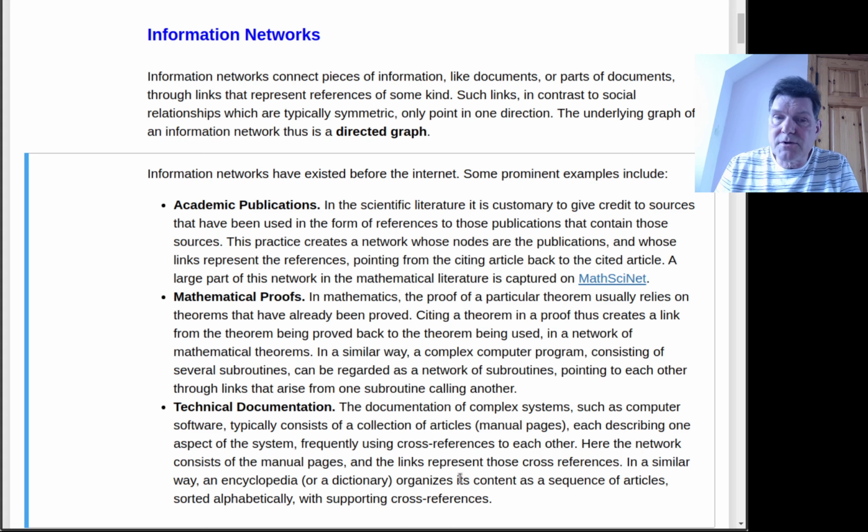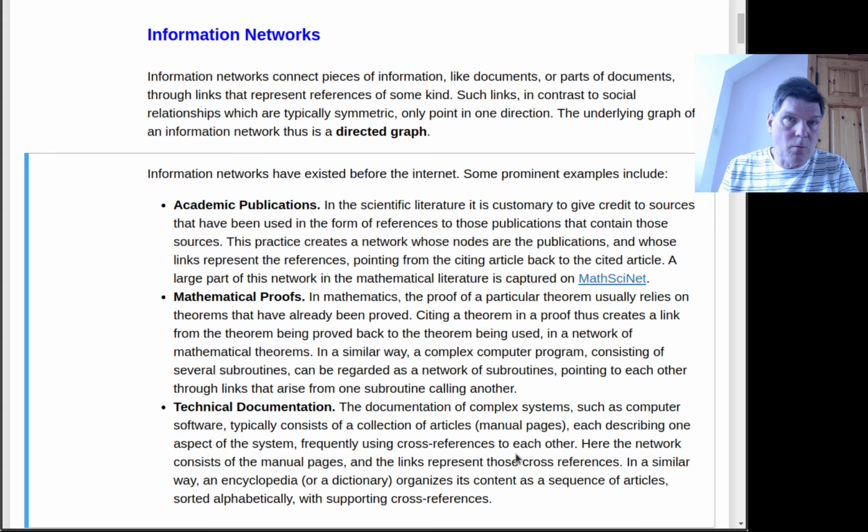Technical documentation of complex systems like computer software used to occupy meters of shelves in offices in the 20th century, and nobody would read it because it was so complex.